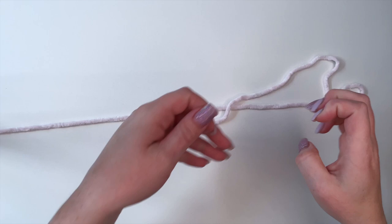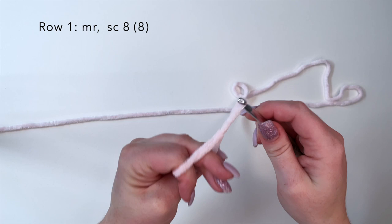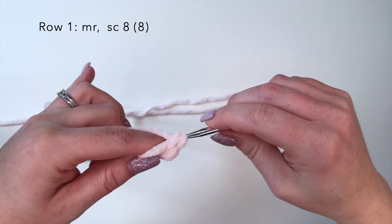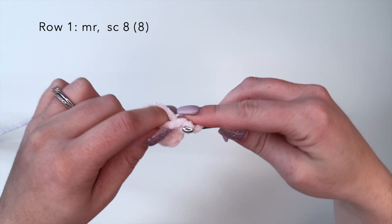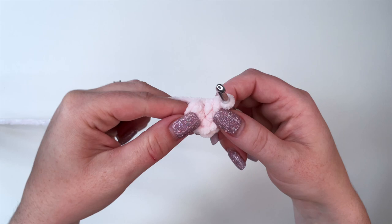So we're going to start with the body. To begin row one, we're going to make a magic ring. And we're going to make 8 single crochets within the magic ring. 1, 2, 3, 4, 5, 6, 7, 8, like that, and we're just going to pull this tight, and there is row one.